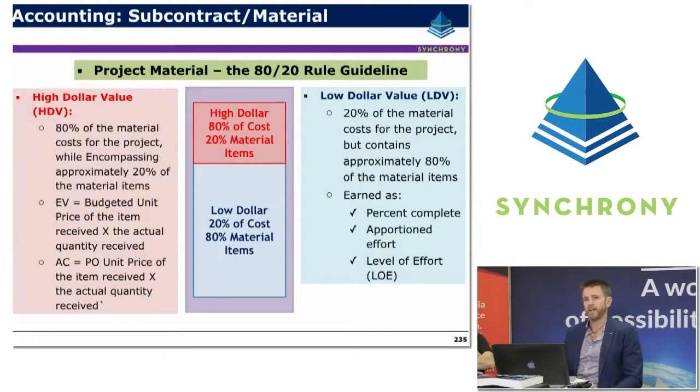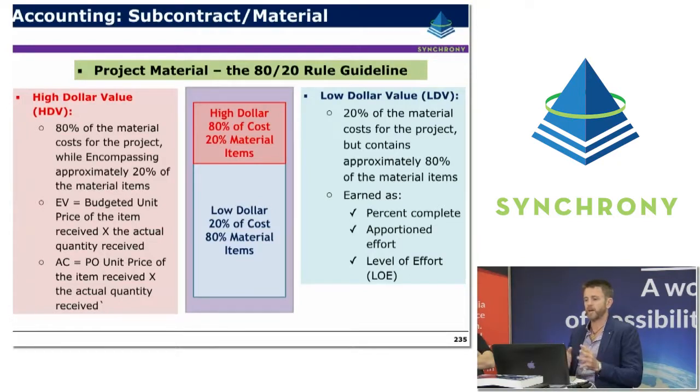So another key element to remember, particularly when you're on larger, more complex projects, is fairly similar to what we were talking about earlier with different work packages and having increased sensitivity where you have higher risk. With material, it's the same thing. There's no requirement to track and measure and earn progress on every single material item. So there's a bit of a judgment call, and almost like the Pareto principle.